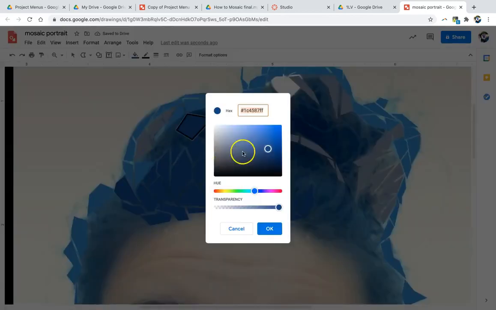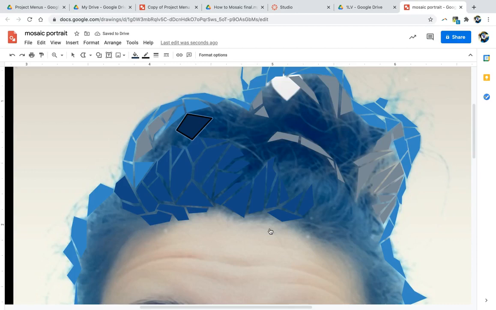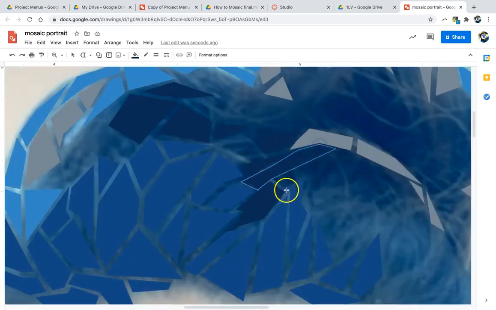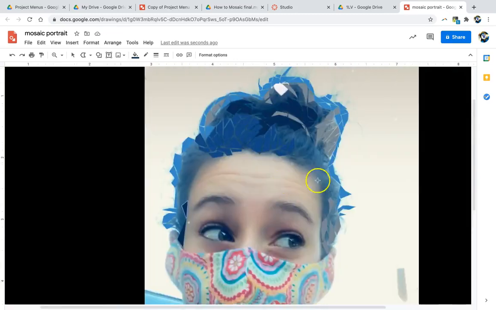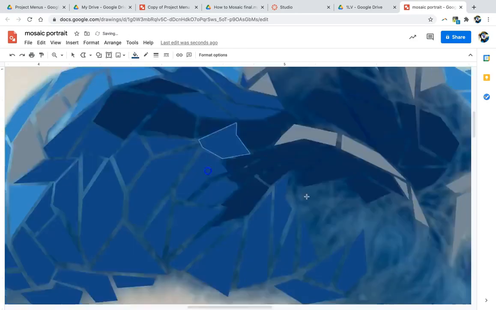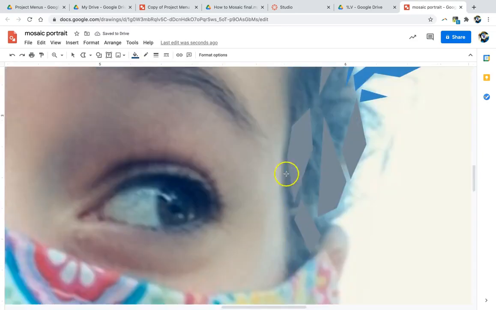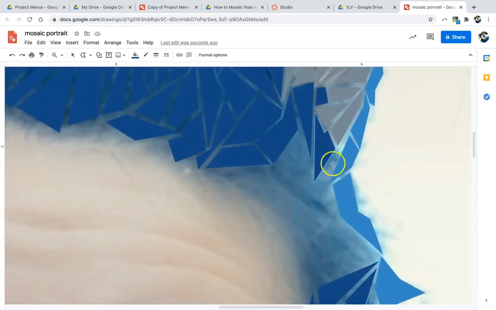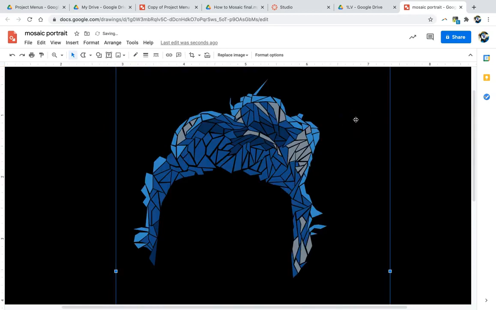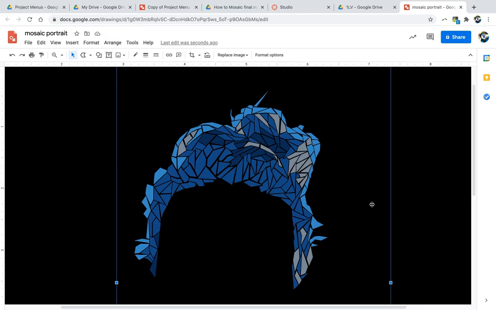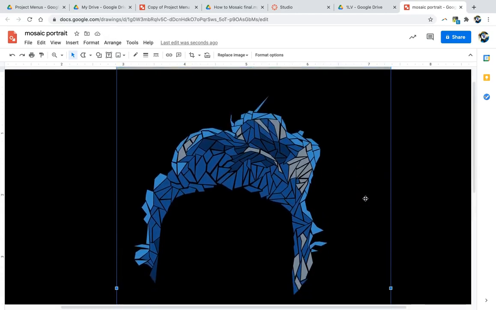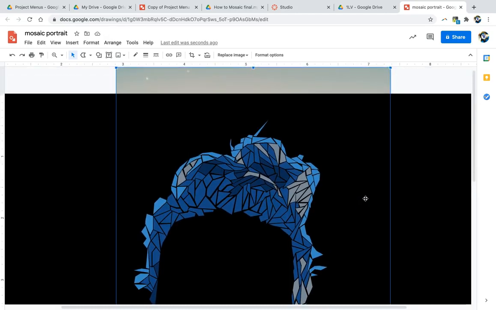Now I need to get a darker blue, so I start with a blue that I already have and drag it, the color picker, to try something and click OK, and that will add it then always to my swatches, so I can get it again easily. So this part so far took about 45 minutes for the hair. And I still have to do the face, clothes, and the background is an option for you, depending on your picture.